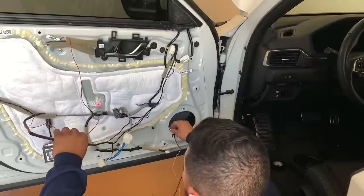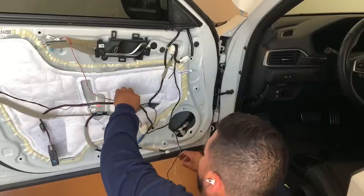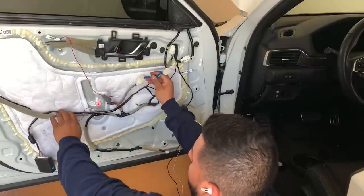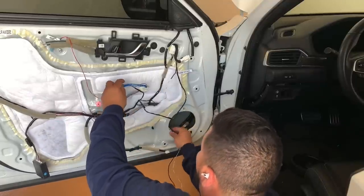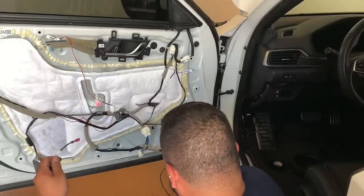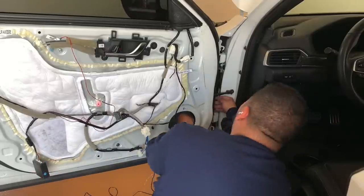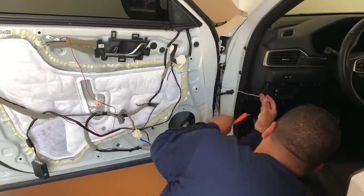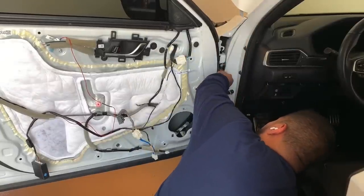You'll see it here in a second, but you know what I'm talking about. It's basically the rubber grommet that shields the actual Honda supplied harness from the door to the cabin. So any way that you can snake it into the cabin, that's what you want to do. I was able to use one of the wires, tape the second wire to it, and then feed it through, so it made it a little bit easier.